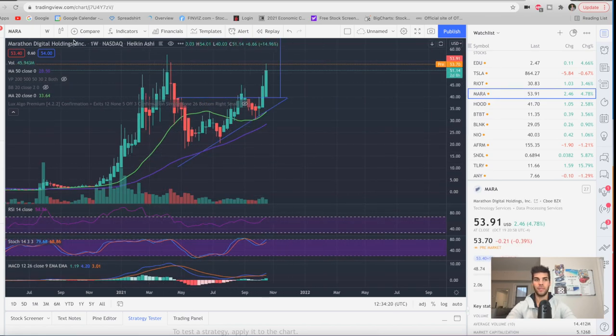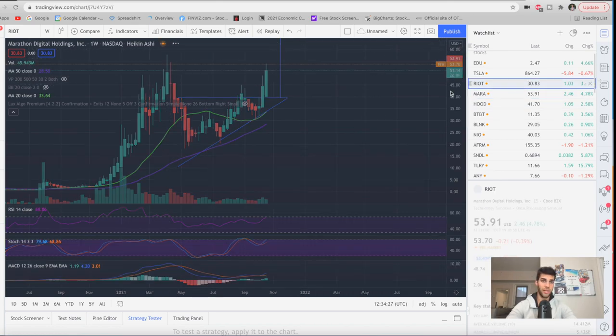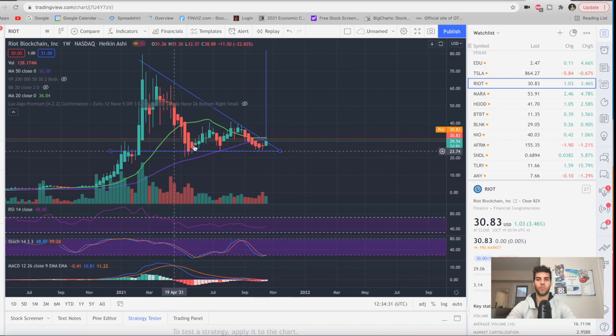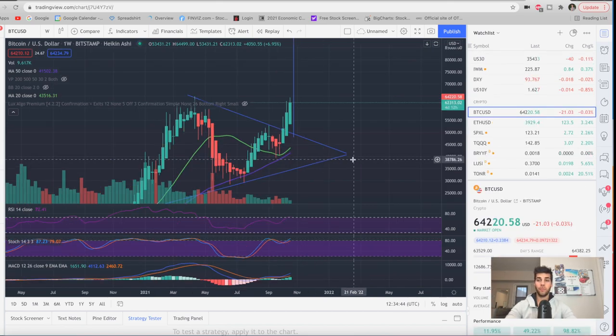Mara's already had the big push, and it could top out near the all-time highs, could top out around 60 and then come down. Whereas Riot, if it continues to push up, there's so much more room to run on Riot in comparison with Mara based on the technicals. This trade really does rely on where Bitcoin's trading. I'm really expecting Bitcoin to push aggressively towards that 70,000 mark within the next 2 to 4 weeks.